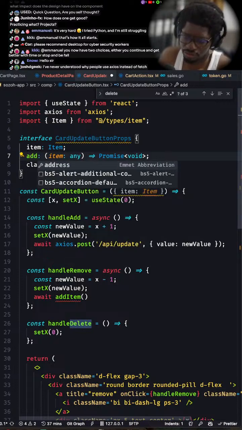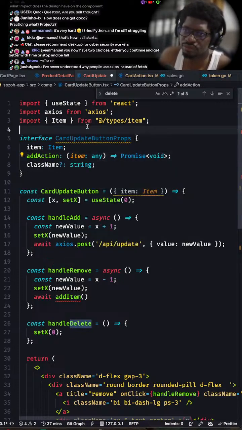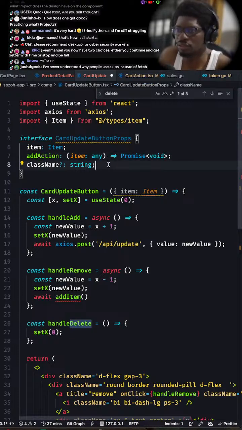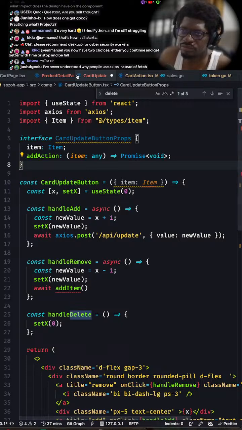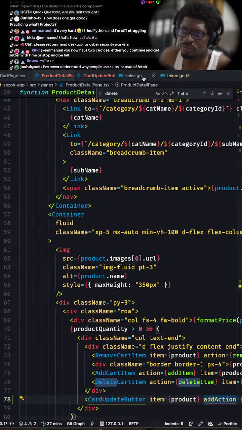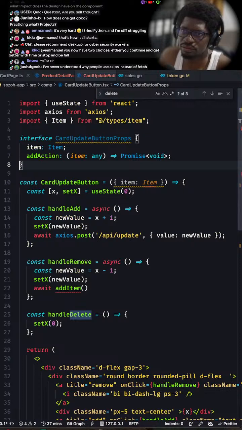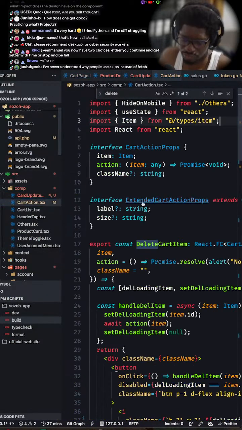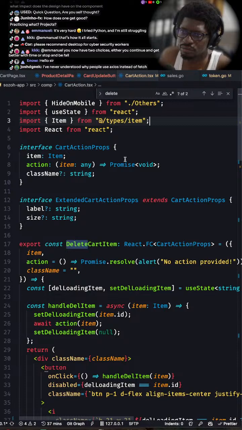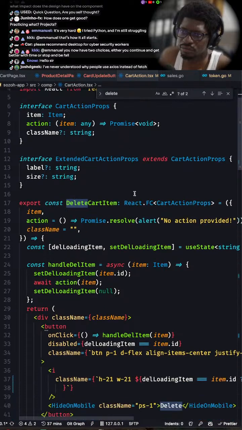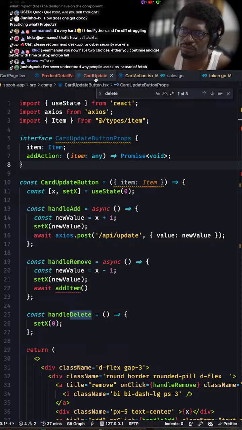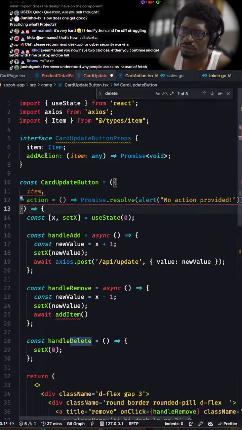We say add action. So I don't want to do anything with the class name. Whoa, I just deleted that. So we don't want this.